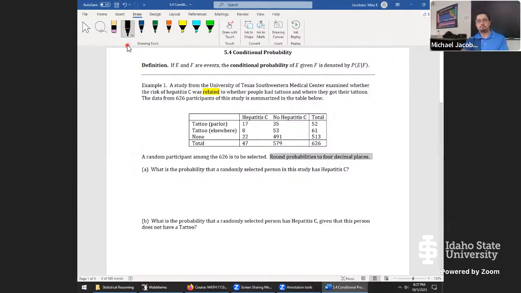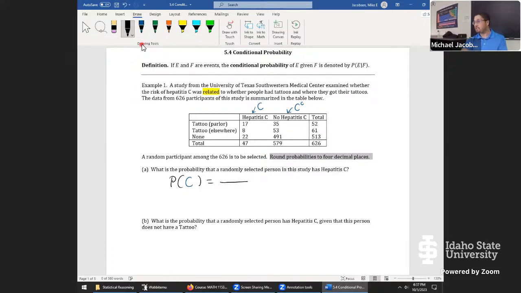So I would write here, well, I'm thinking something along these lines. Probability of C. That makes sense, right? For having hepatitis C. In other words, we can call this event C, and this one C complement, just to help tie together the probability statement.